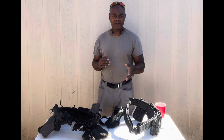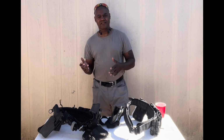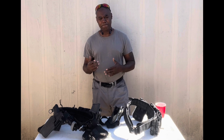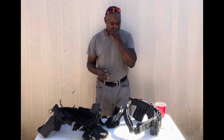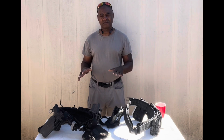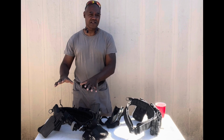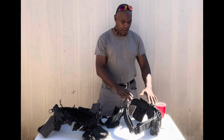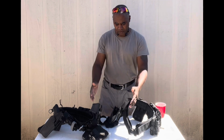I had someone ask me recently about my gun belt. I often talk about my plate carrier and things like that, but I just want to talk about my gun belt. I've shown it, but I don't think I've talked about what I have, what I don't have, things like that. So this belt here on the right is my personal belt. It has an inner and outer belt. The one on the left has an inner padded belt with it. It's a nice line. Both have Cobra buckles.